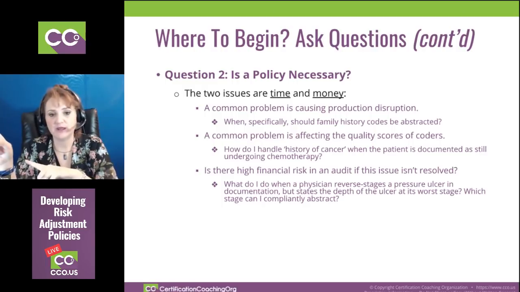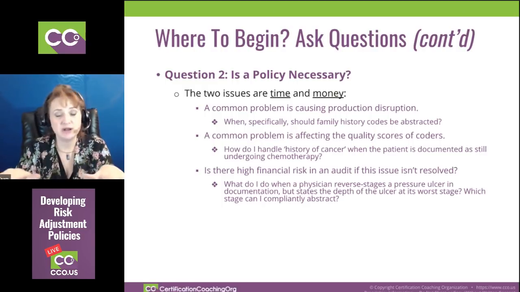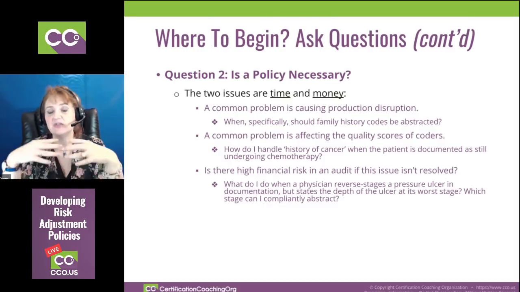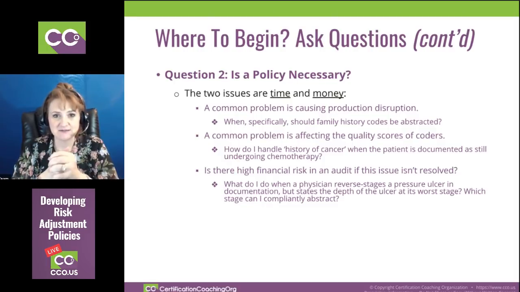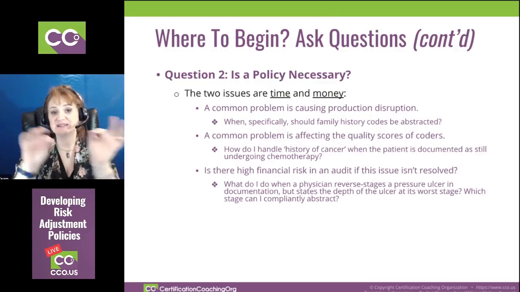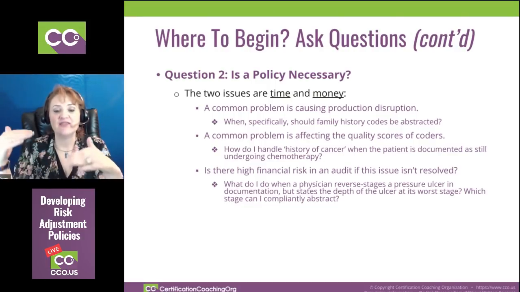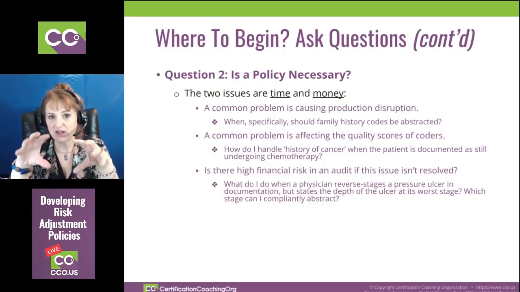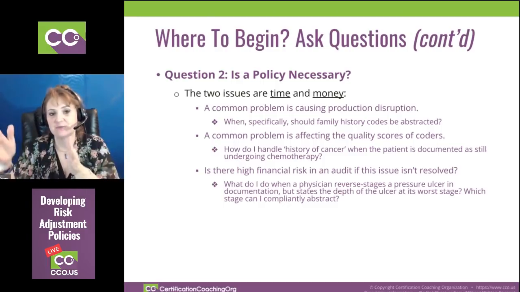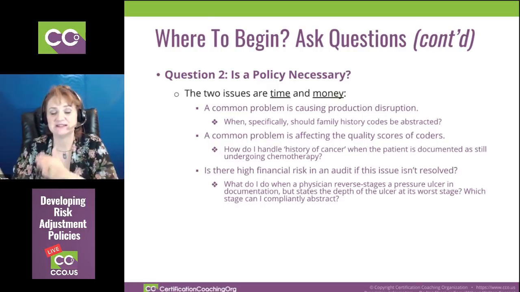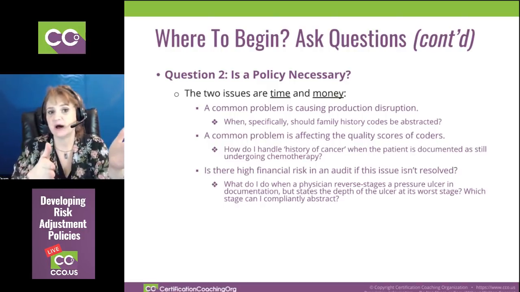Looking at it from another viewpoint, you can say, hey, we do not want to get audited on this. We don't want to get dinged. And we know that if the government comes in and audits us, they are looking for mistakes. Those type of auditors get paid to find mistakes. So we're going to establish this policy so that we can be consistent, and then they don't look at us with that eagle eye looking for more mistakes, because we're showing that we have policies in place. And if they want to correct us and want us to change that policy, we can do it.